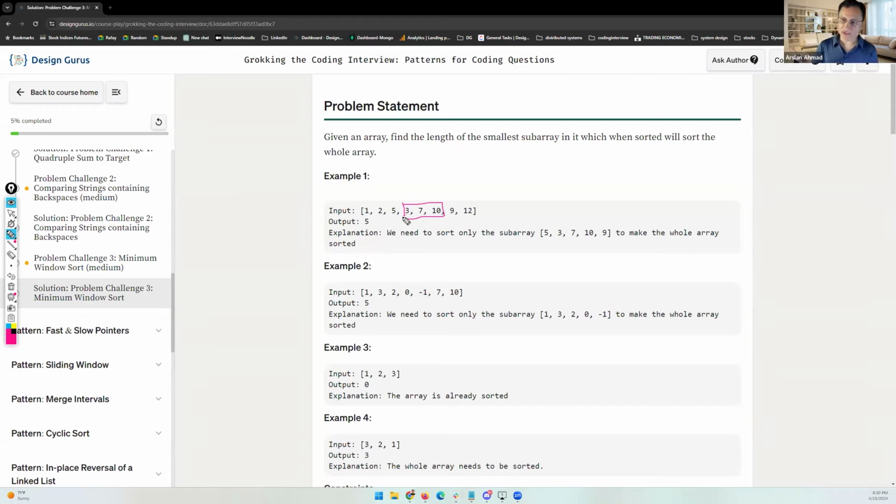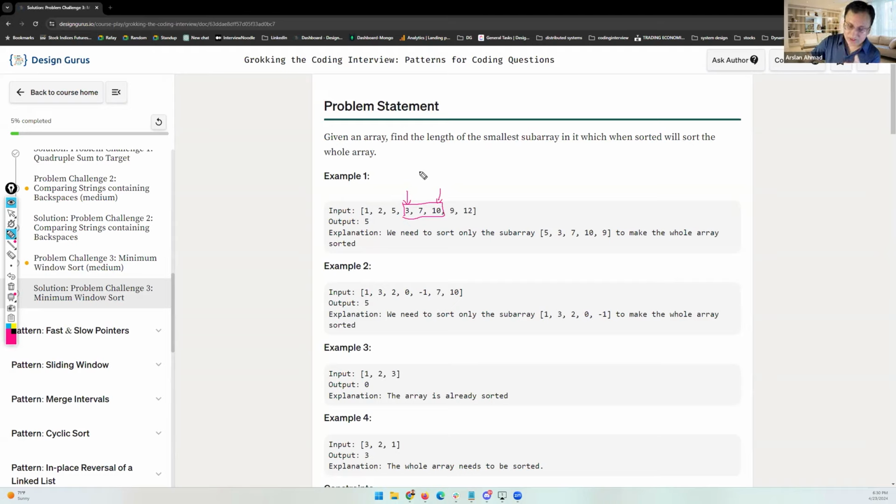So we use one pointer to see how many numbers are sorted from the end, and then we iterate again from the beginning and see how many initial numbers are in sorted order. But the subarray that we found is not one that, when we sort it, sorts the whole array. What is causing the problem here is that, for example, this is the biggest number and this is the smallest number. 3 is the smallest number of this subarray, you can say.